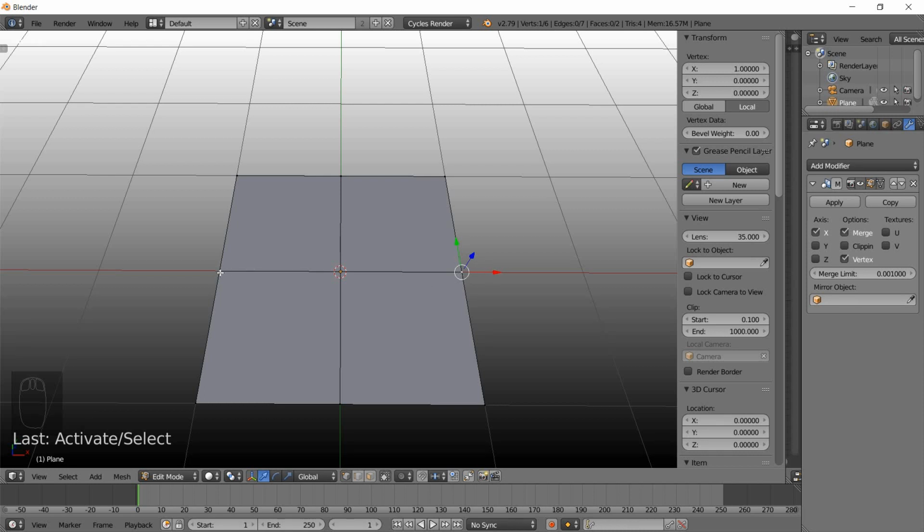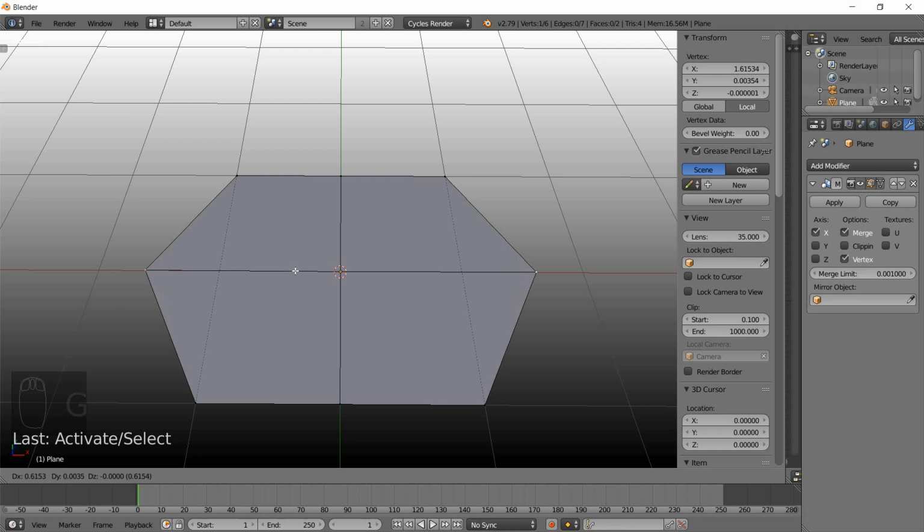So with it selected, because I selected this one, if I grab and try to move it towards the middle, you can see it's actually moving in the opposite direction of where my cursor is moving. And that's because technically I'm moving this one that way, not this one that way. And as this one moves that way, the mirror modifier causes this one to move out the other direction, equidistant, by the same amount. So as I grab this and move it that way, the other side goes absolutely crazy. Your movements are backwards, basically.